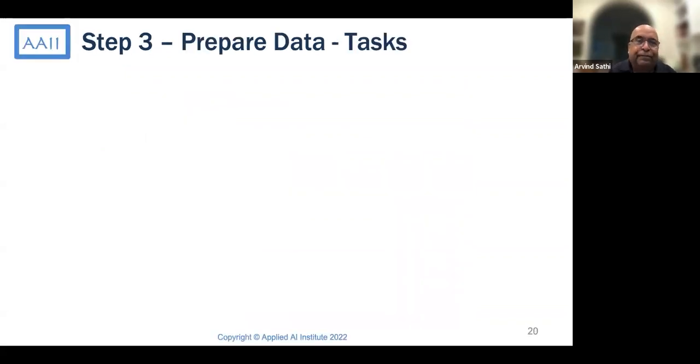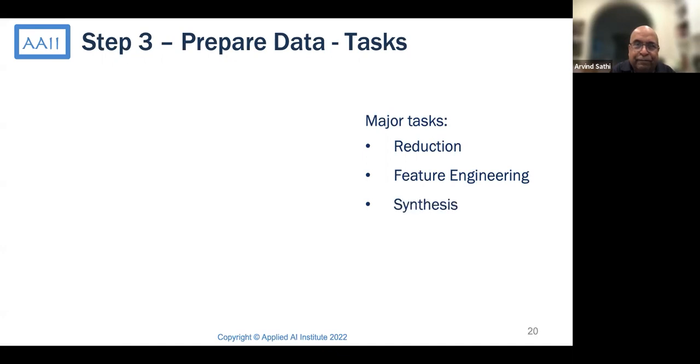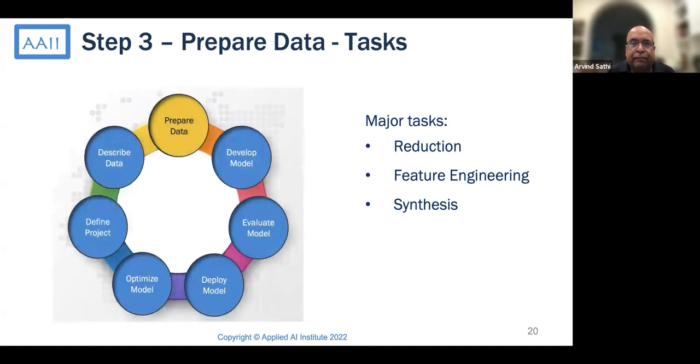So now we know the data we have. Let's move to the third step, prepare data. What do we mean by prepare data? We have so much data about the LinkedIn connections. How can I reduce it to a meaningful set which I can utilize for the gender equity assessment problem? Or can we create a new feature which is more important for building the model? Or can we synthesize the data? Those are the tasks needed in prepare data, which is step 3 of our methodology.